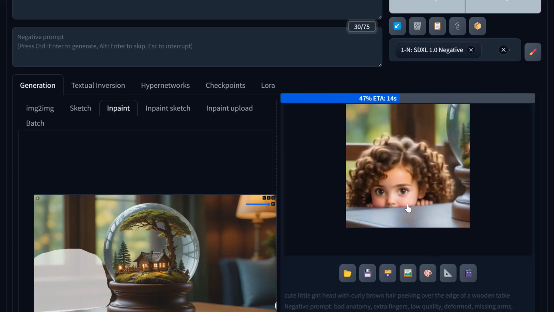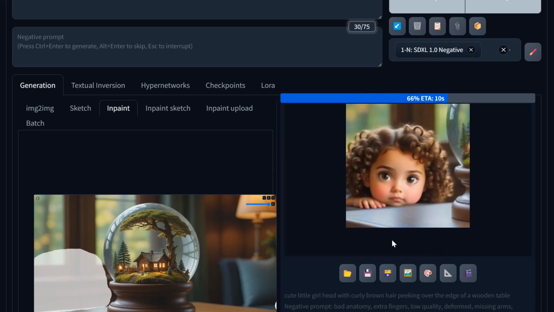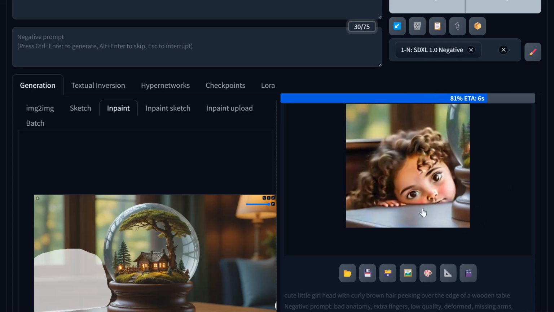That's kind of what I had actually originally envisioned. It looks like she's kind of blended into the table a little bit, but not bad. Not bad. Oh, there we go. That's what I wanted. Hand isn't even that messed up. That's pretty cute. But it kind of cuts off over here, so you're getting a little weirdness.